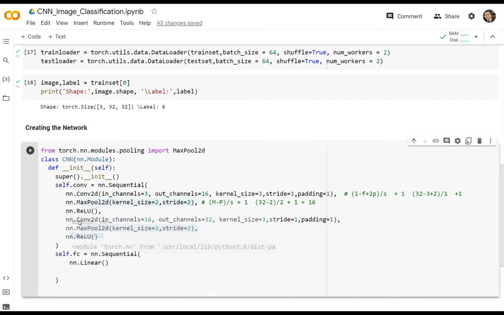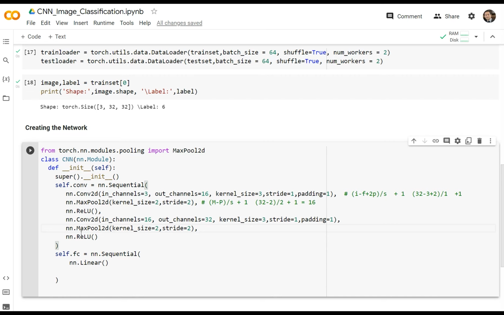So we need to skip this calculation for the convolutional part, because I just gave you a rule of thumb: every time you use padding, the input size of your convolutional layer will be the same as the output size. So the feature map coming out of this convolutional layer will be the same as the input one. The input here, if you remember, was 16. So the output of this convolutional layer will also be 16 because I'm using padding equal to 1. You can feel free to calculate this through this formula. It's free of charge. You can use it.